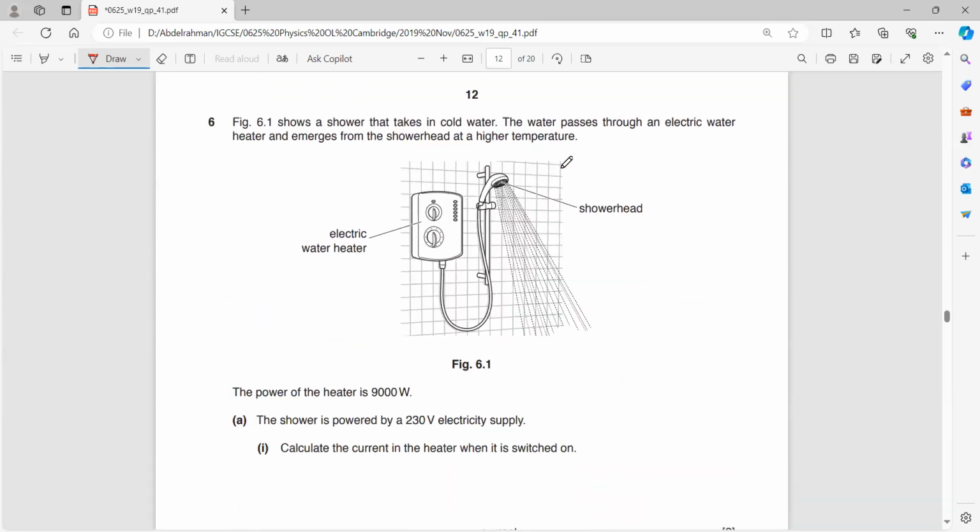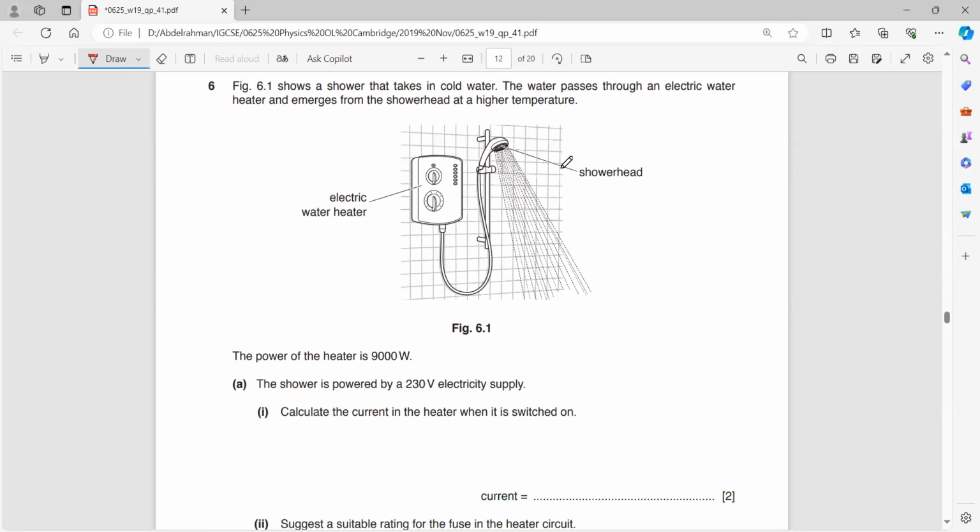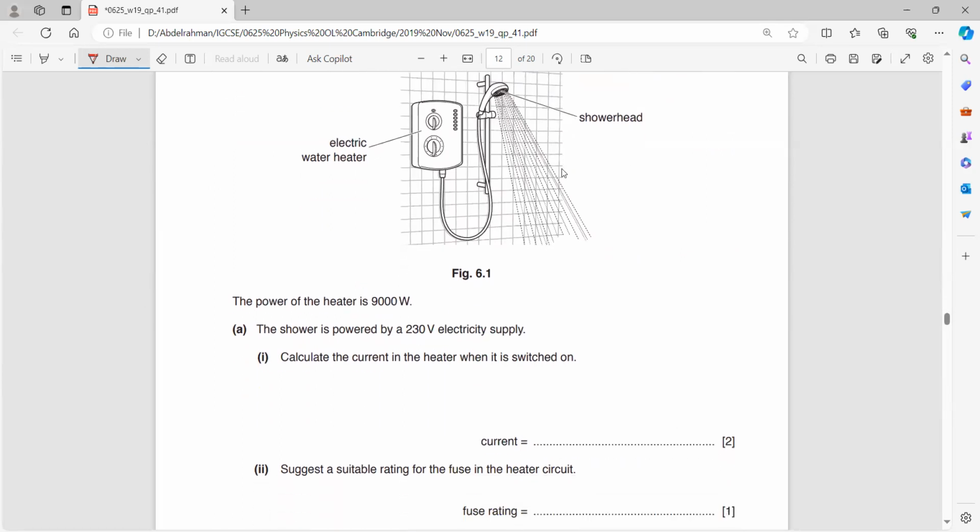جميل. هنا I have a power of the heater 9000 watts. Calculate the current. Can someone find the current يا شباب؟ What is the equation that I should use? P equals IV. لا لا لا، رايح فين؟ P equals IV بس. الثانية P equals I R square. اوكي، مش مهم. المهم احنا دلوقتي هنكتب ايه؟ P equals IV.